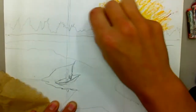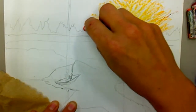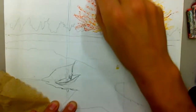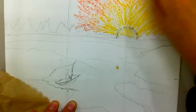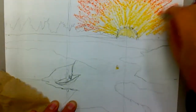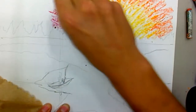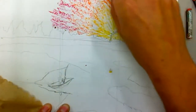We know that the light is coming out of the sun, and so we should use a long mark, dragging our color away from the sun and getting progressively darker and more reddish and orangish. Starting with yellow in the sun, it goes to orange, then to red, then to some sort of pink perhaps, or violet. Certainly some kind of a violet as we head toward the edge of the page. We're going to get into a midnight blue and then even a little bit of black.